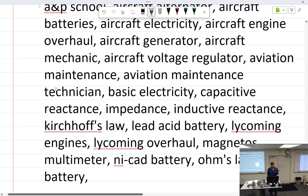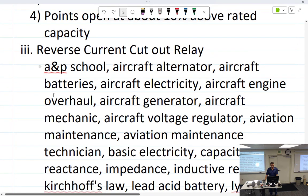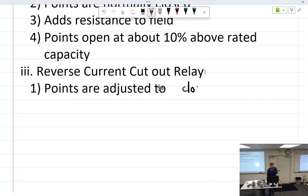Whoa, what just happened? All the words just happened. Control Z. Notes are heavy today. I did hit Control Z. I think you wrote paste. I think it's like, oh, are these the answers? Oh, what was that? AMP aircraft mechanic. Oh, that's keywords that go into the YouTube stuff. Oh, you probably hit Control V. Yeah, well, there's paper over everything, so I picked up the paper. I hit buttons. All right, reverse current cutout. Points are adjusted. Maybe you already answered it. I'm sorry, could you, all questions in writing, please? Points are adjusted to close. Yeah, and fax it. In triplicate.